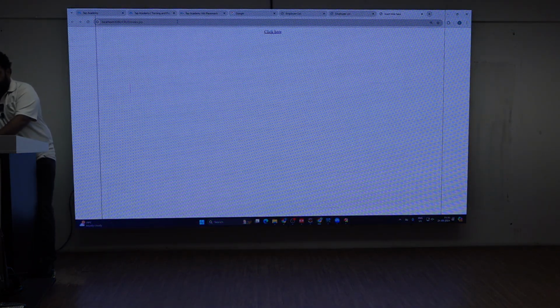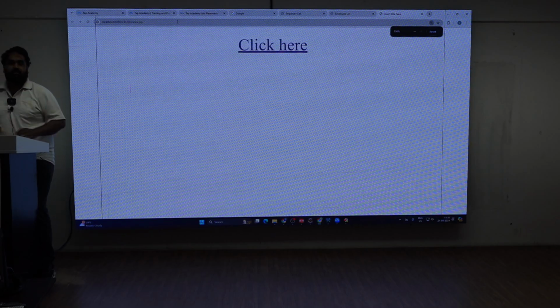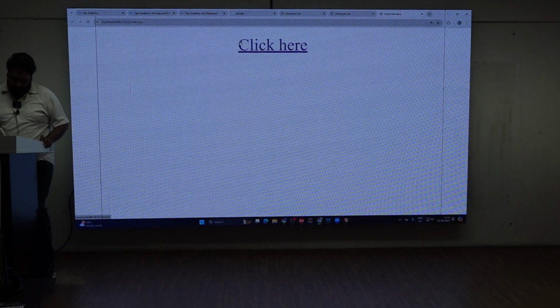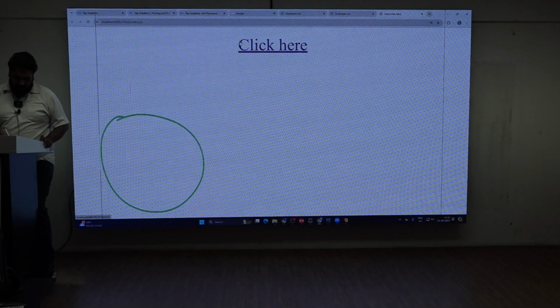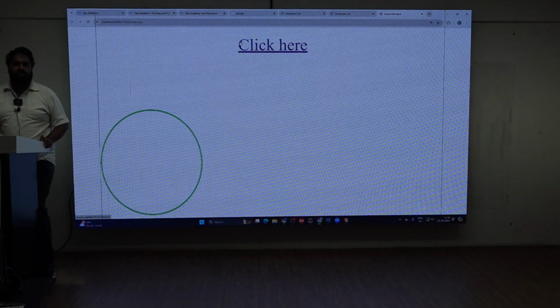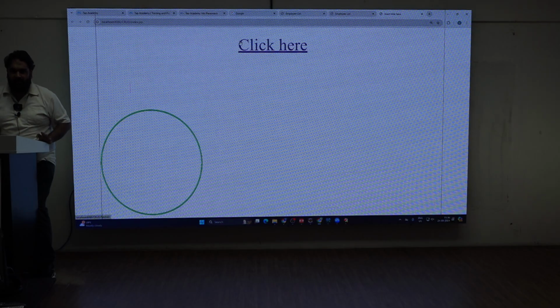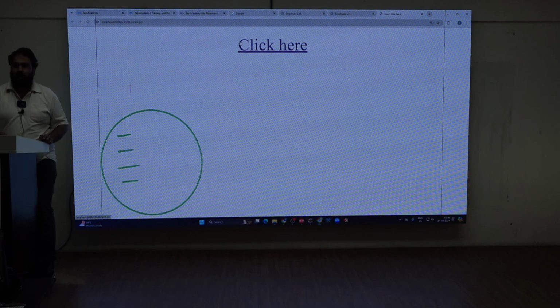So you can see here, there is something called click here. Once I click here, can you tell me what will happen, sir? As soon as you click here, one session is created, sir. Into the session, employee details are added. How many employee details are added? 4 employees, because currently there are 4 employees in my list. So 1, 2, 3, 4. 4 employees are added. Will you agree with me?